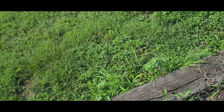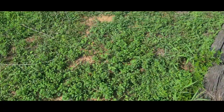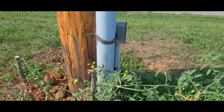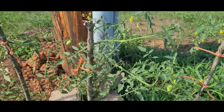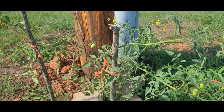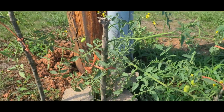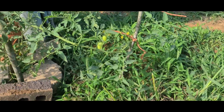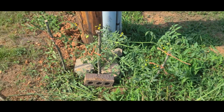So I was out and about doing chores today, and I found a little bit of a surprise, and so I had a little side project. I found a tomato plant that I believe to be Roma tomatoes. And so I've tied it up, I've taken a few clippings, and this is going to be a little side project for the year.